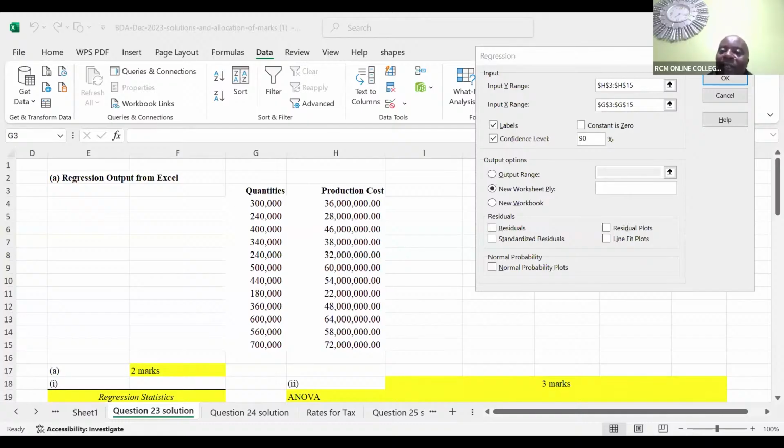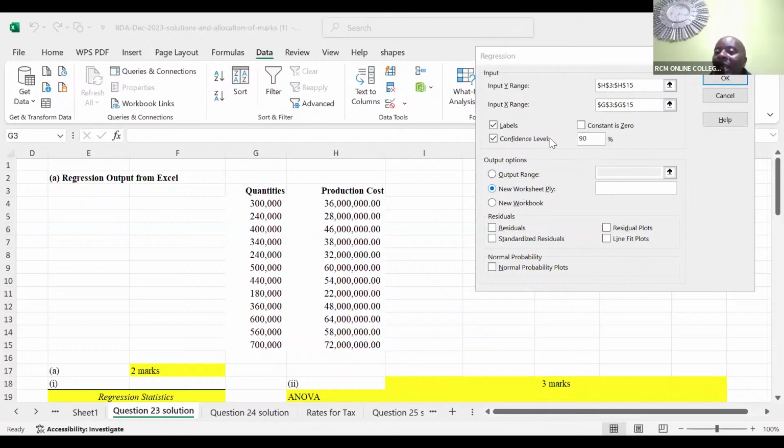Because those are the common pitfall areas. If you come and confuse and just pick this thing, because automatically here, they'll always be giving you 90%, 95%. That is the default. But you need to know how to change here. Then they'll ask you where you want to put this output. Never select this sheet. Don't put it here. Just have it as per the default, take you to the new worksheet.